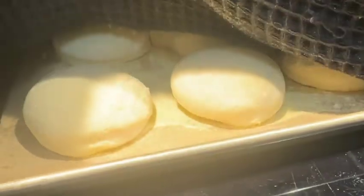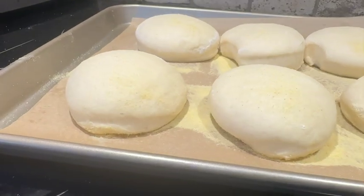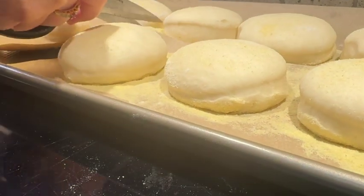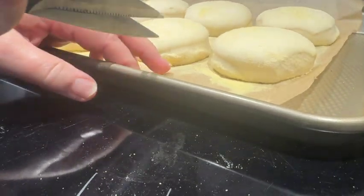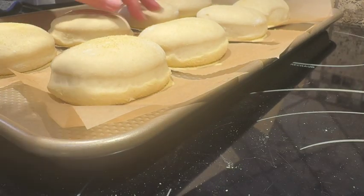The dough looks like it has risen, probably close to double in size. So it's time to go ahead and grill them. You can actually fry them in a frying pan, but I choose not to do that because it's a lot harder to do. It's difficult to keep your temperature nice and even, whereas a grill will do that for you, and you have less chance of burning them.